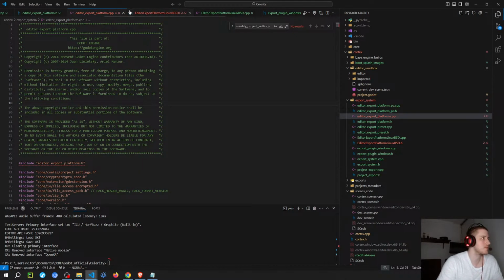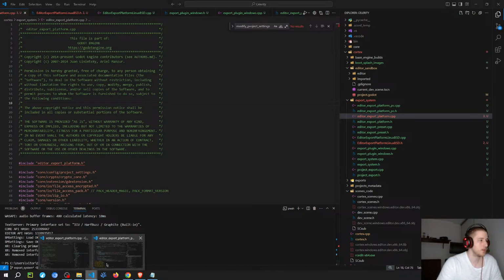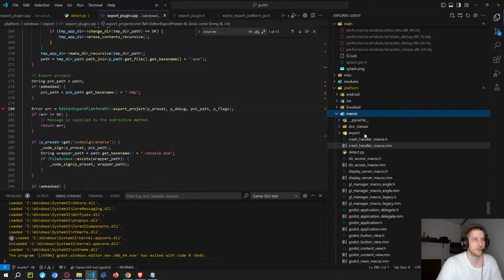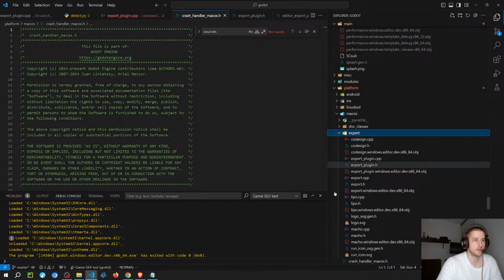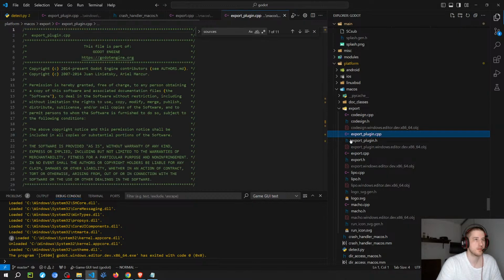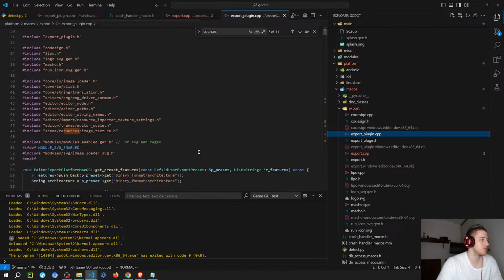The first thing is to find all the options and then create a struct based on all the options. For the other ones I'm probably going to do it off-stream, but it's probably going to be the same thing here. I think they have a plugin system, and you go to the platform, find the export plugin, and it's either going to be this or the other one.